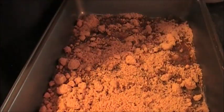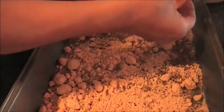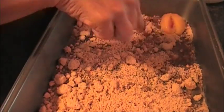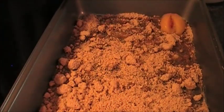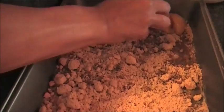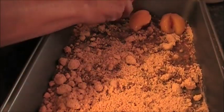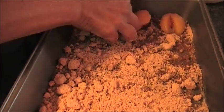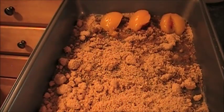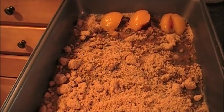And then we're going to take our cherries and place them like so down into the sugar. I had to cut these because it wasn't doing right for me. So anyways, you can just lay them down and then put your peaches on top of them. Just like so. And I'm going to finish this up, and then I will be right back to show you what to do with the crushed pineapples and the cake batter.